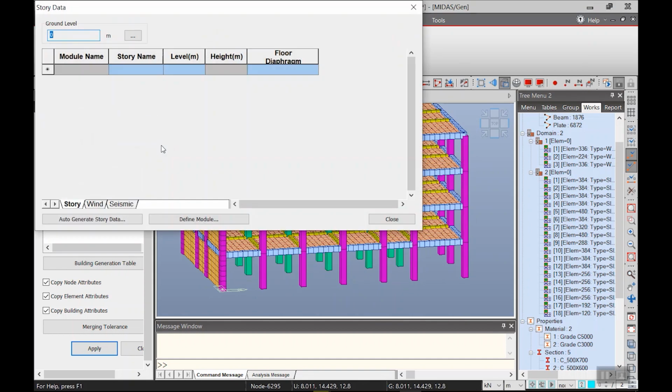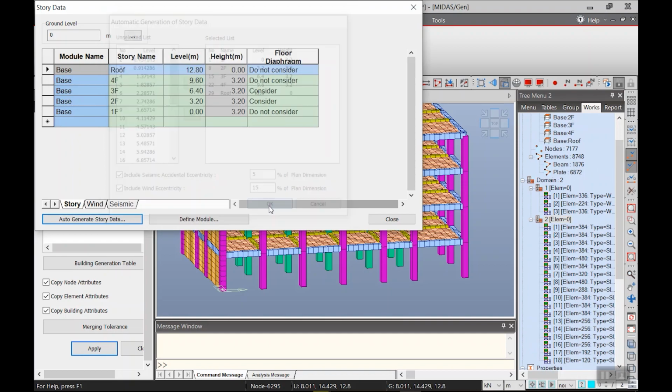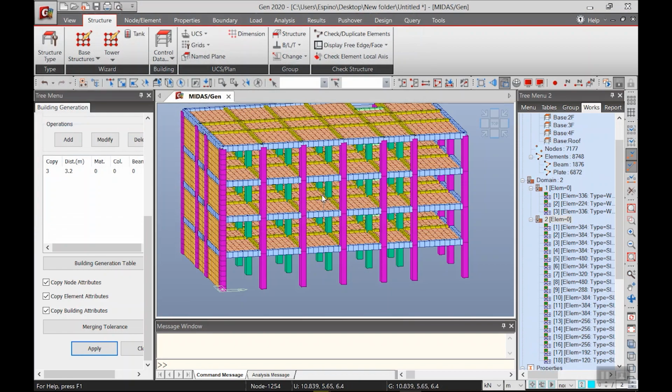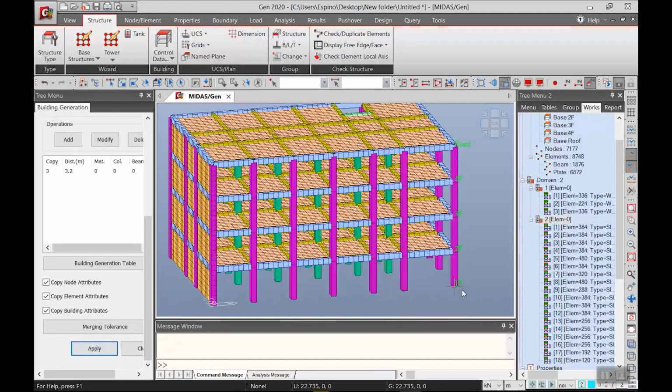Going to the story tab, to generate story data. So we have the 3.2, 6.4, and click on OK. We can also display the story numbers in our structure. So we have the first floor, second, up to the roof.